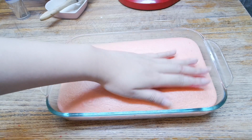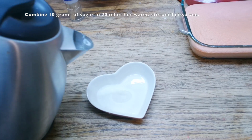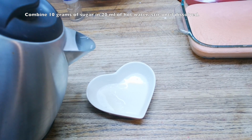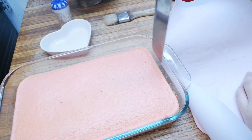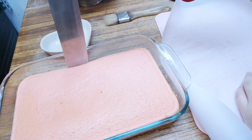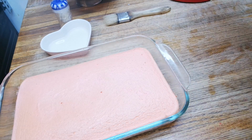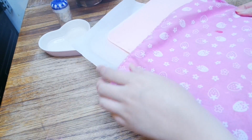Test the cake if it's done by patting it, and if it doesn't stick to your hand, it should be done. Dissolve sugar with water to make simple syrup. Run the edges of the cake with a knife to loosen the cake. And placing parchment paper and a cutting board over the pan, flip over this cake.